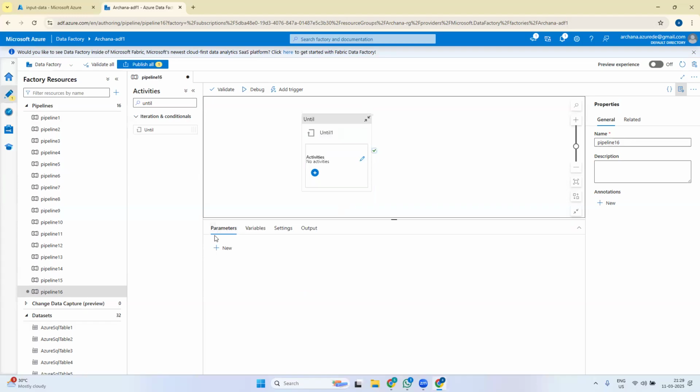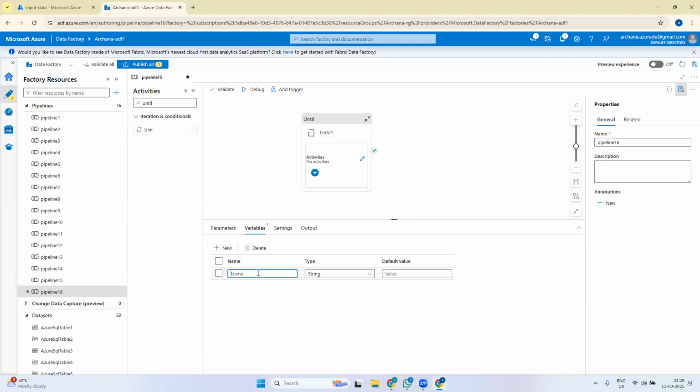we have seen parameters, right? Yesterday we already saw parameters for a pipeline. We created a parameter on a dataset where the file name was changing. Similar to dataset parameters, we have something called variables. We can create one variable here, and I'm putting the name as file available. I'll show you how the variable can be created. So a variable is nothing but an object to store some data. It can be any kind of data.